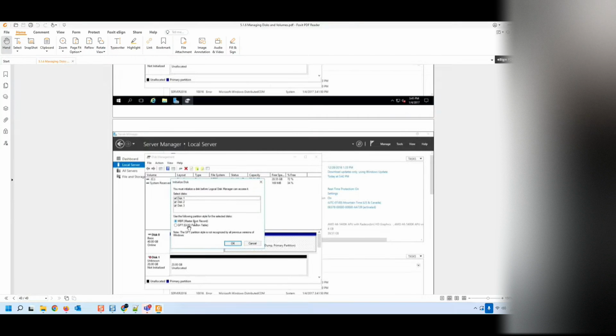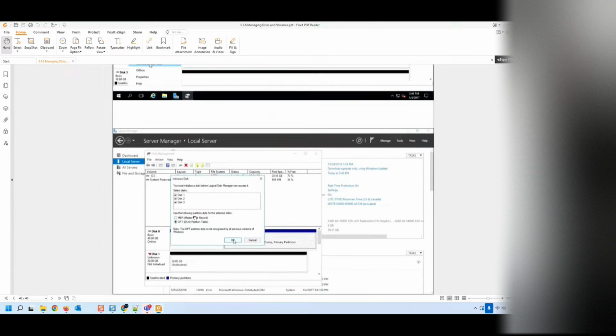At the moment, if we are going with an MBR one, all the devices will recognize each other because they are on the same MBR pattern. If they are all in GPT pattern, then they will all be recognized. But it could not be done that you have some as MBR and a couple of other hard drives as GPT base. So you can choose in between, and it's up to you how you want to go.